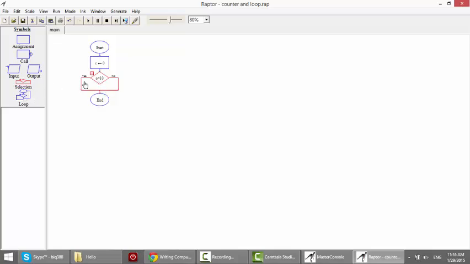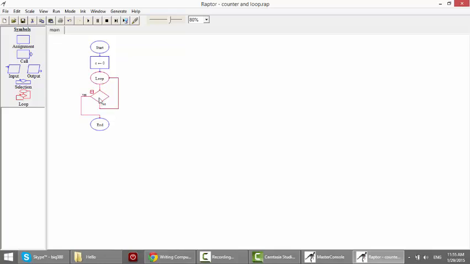So you're going to see I'm going to put the loop control over here now, and I'm going to delete this decision. But what's important to know is it looks very similar to the decision. In the loop, you have a condition. The condition has a yes and no output. So whenever the condition becomes true, we go outside the loop. Whenever the condition is not true, we stay in the loop. So here's my variable, which contains 0 stored in variable C, and this is the starting point of the loop.